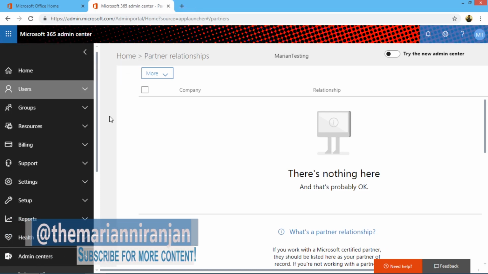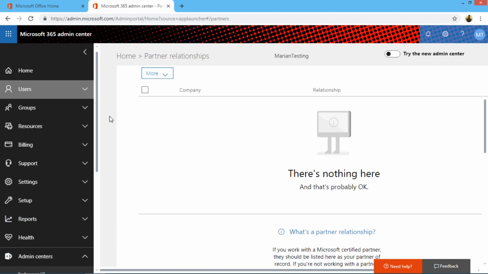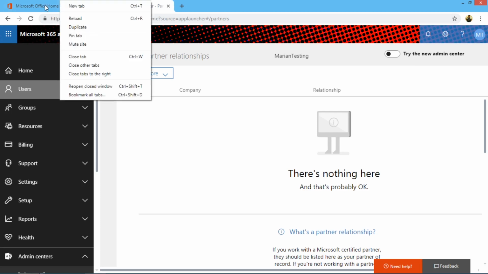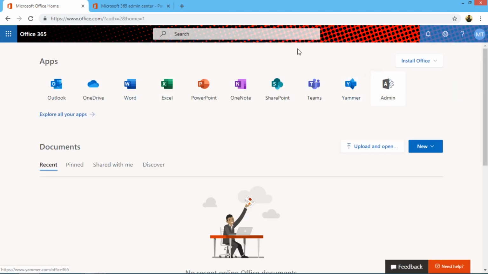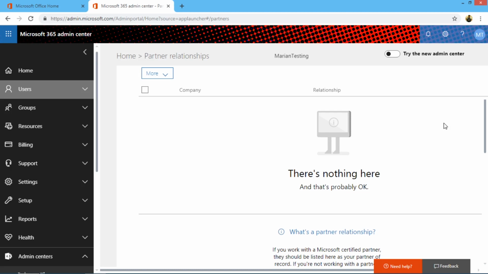Welcome to the first tutorial of Office 365, and I'm going to run through the various applications and options present in the Admin Center. Here we are in the Office 365 Admin Center. Once you log into portal.office.com, you land on this page, and when you click on Admin, you get to this page. Firstly, this is the old Admin Center, and if you would like to try the new one, you can toggle the switch, but I'm not going to do it. So let's quickly run through all these options.